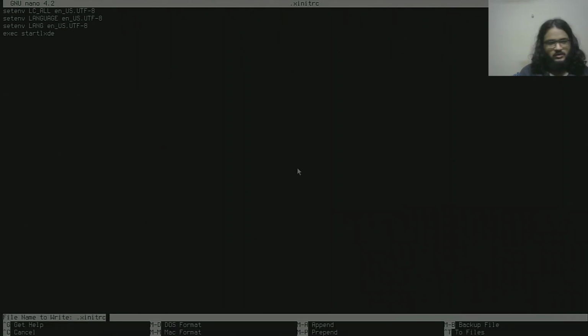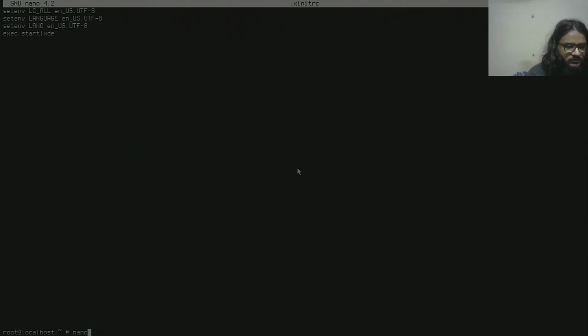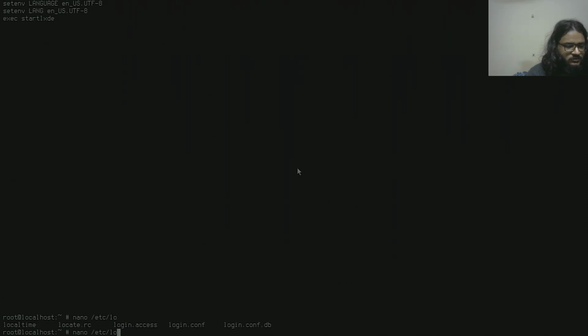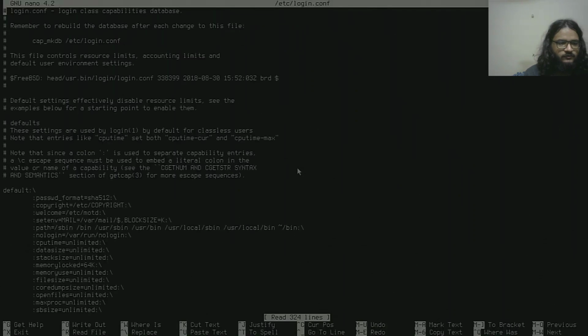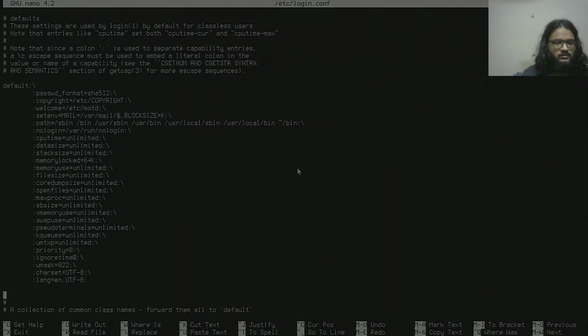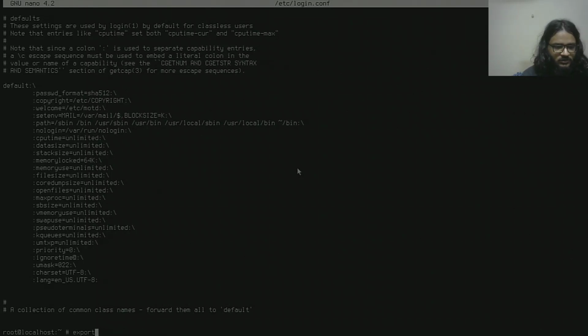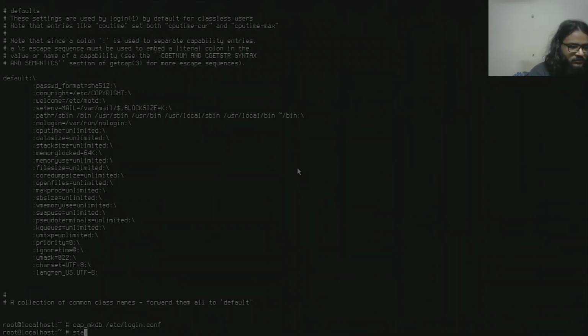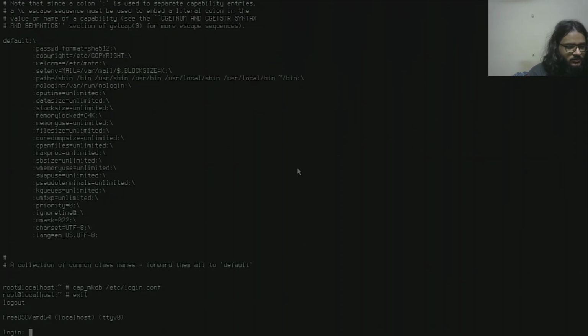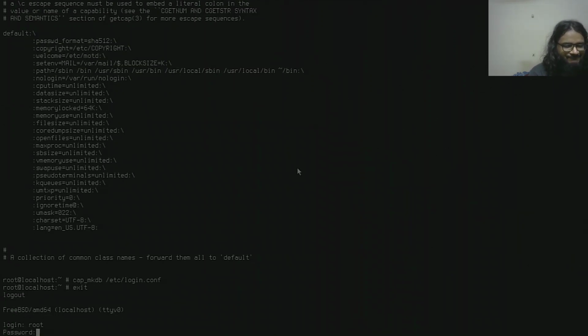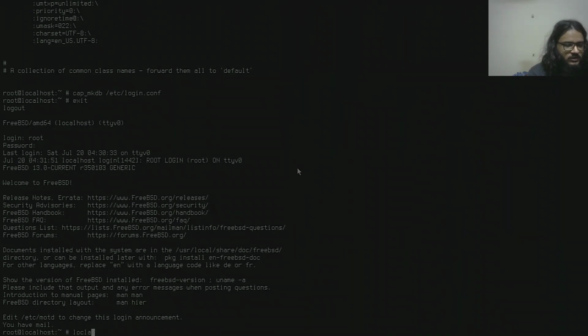And then if I go to login.conf and set that as en_US, and run the stuff here and do exit, login again, locale.